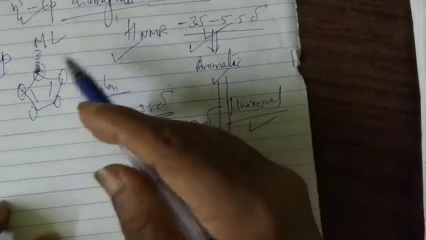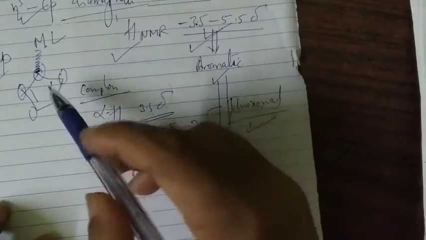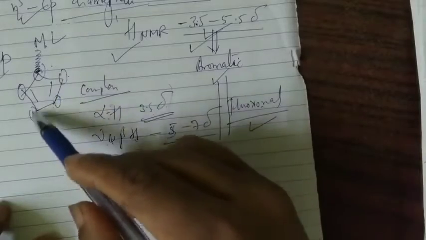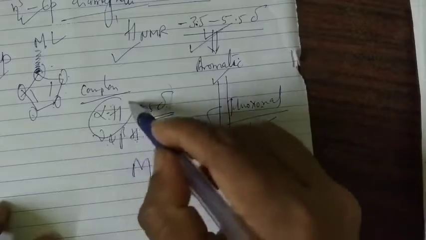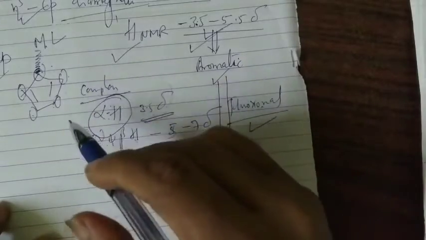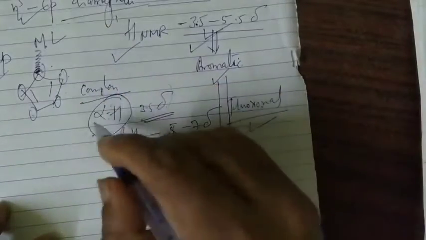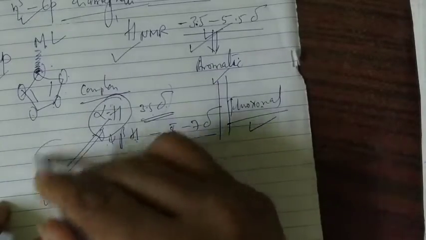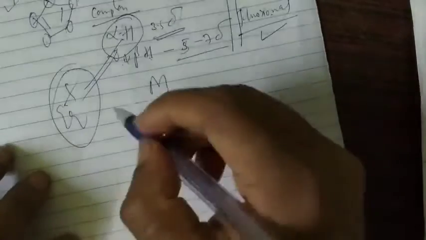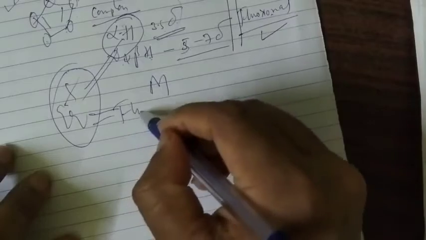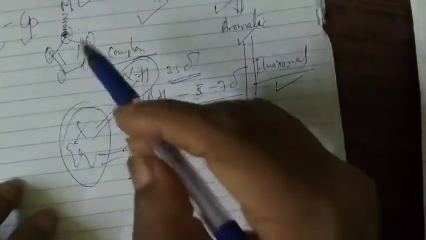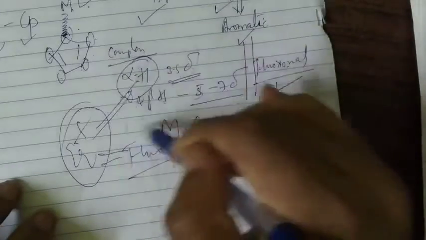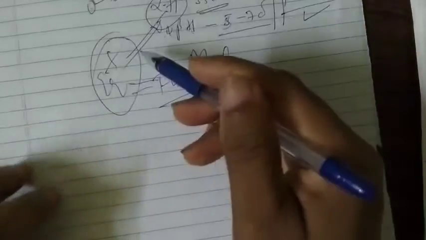It makes all the protons equivalent. As the metal moves, the protons on each of the carbons seem to be equivalent protons. That we call the fluxional behavior of a molecule. So eta 1 shows this, and that's why the NMR study is very complicated for eta 1 cyclopentadienyl complexes.